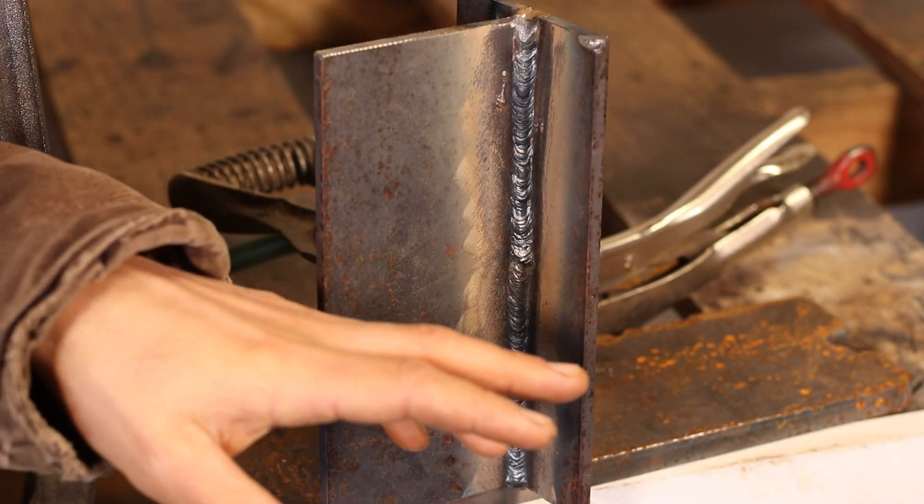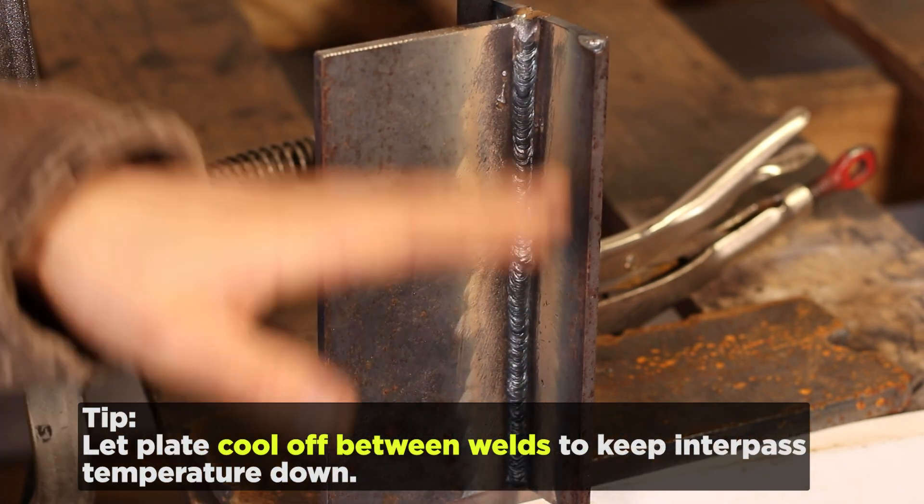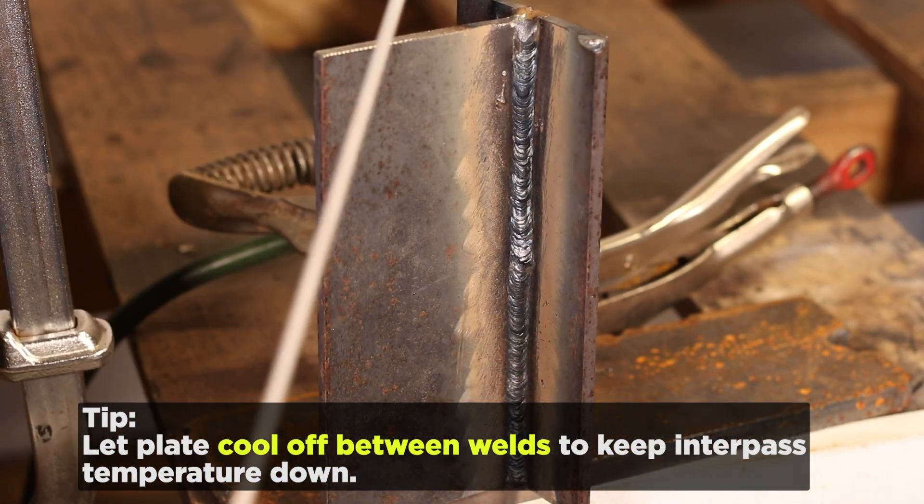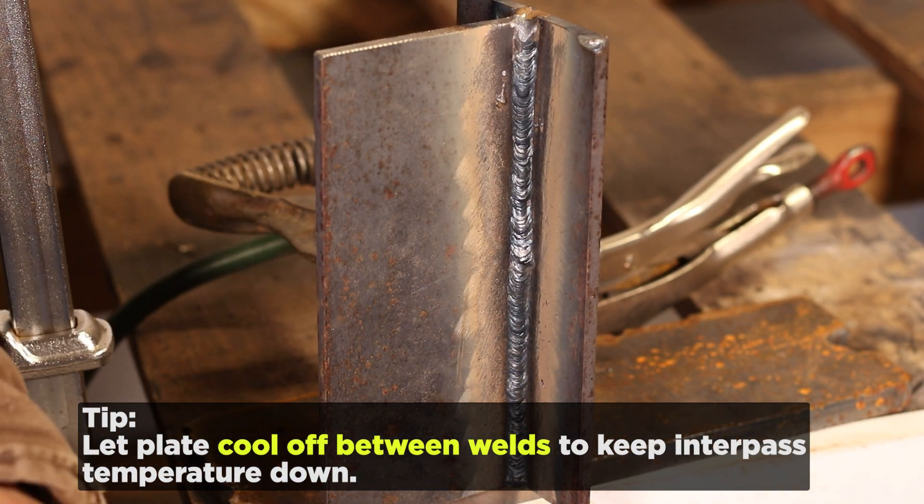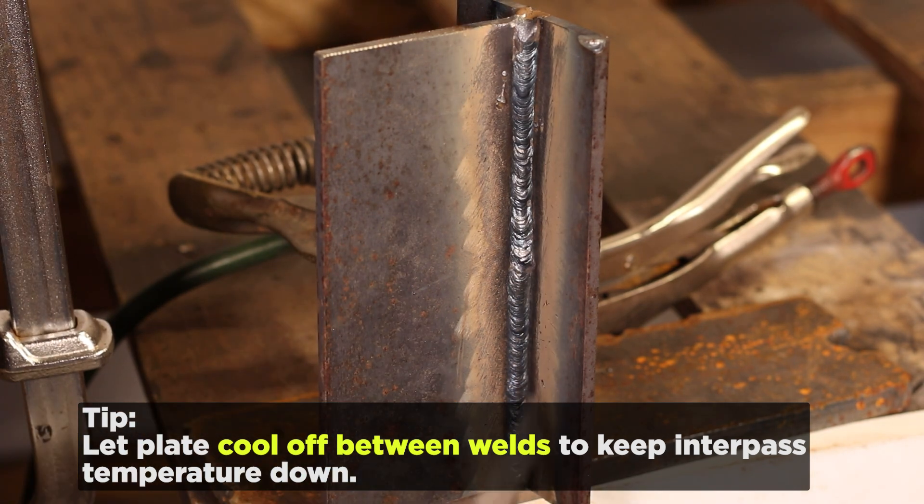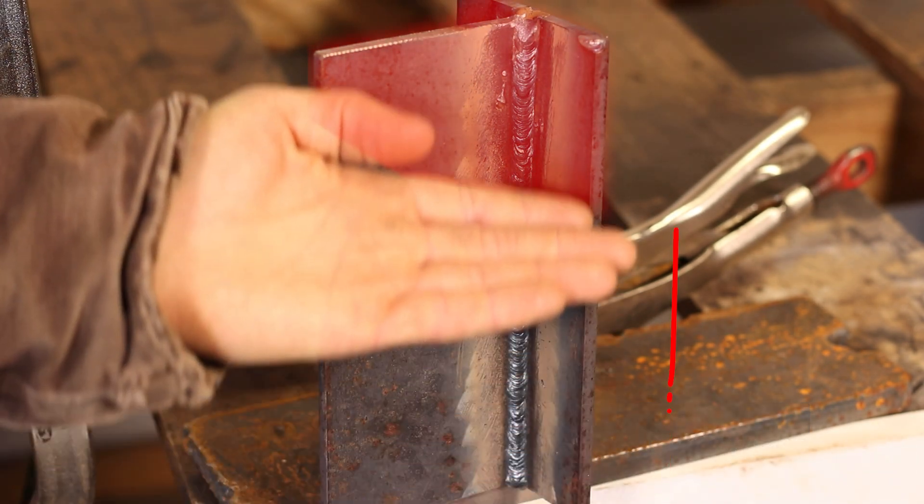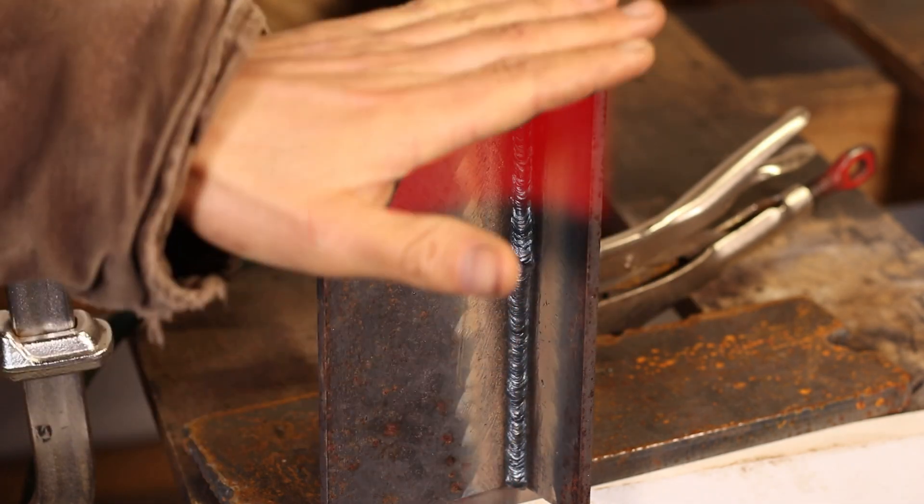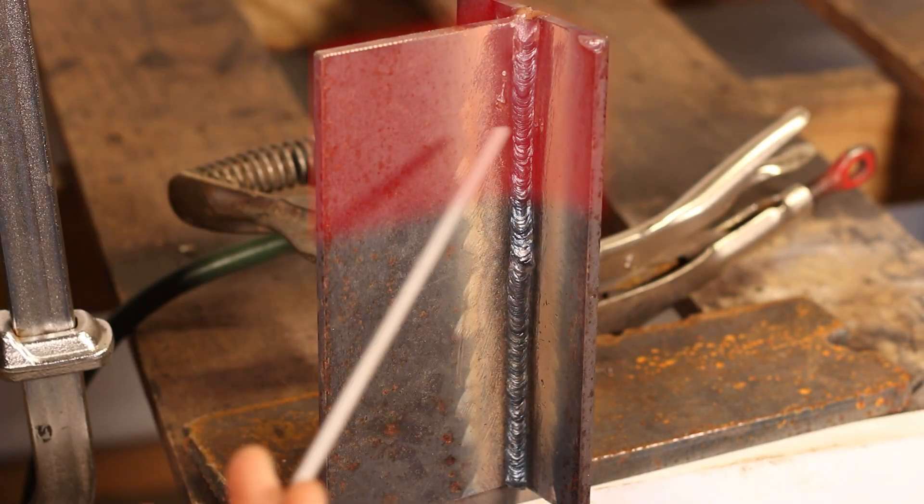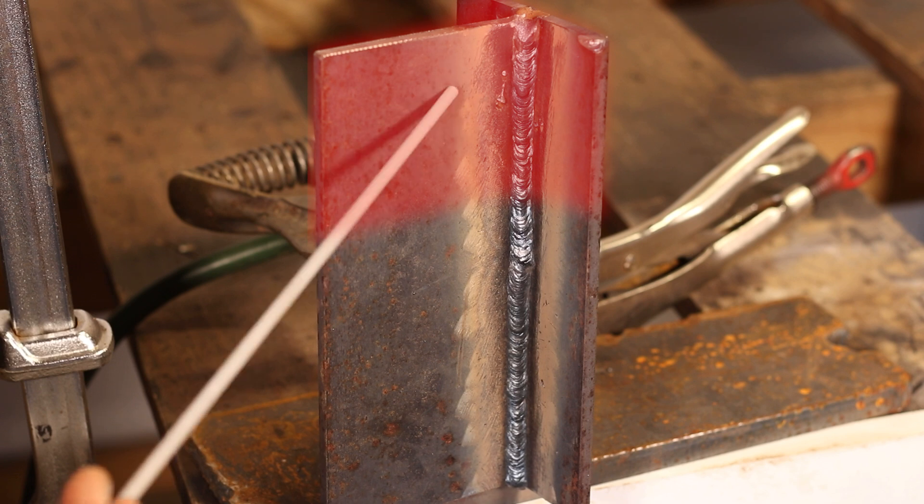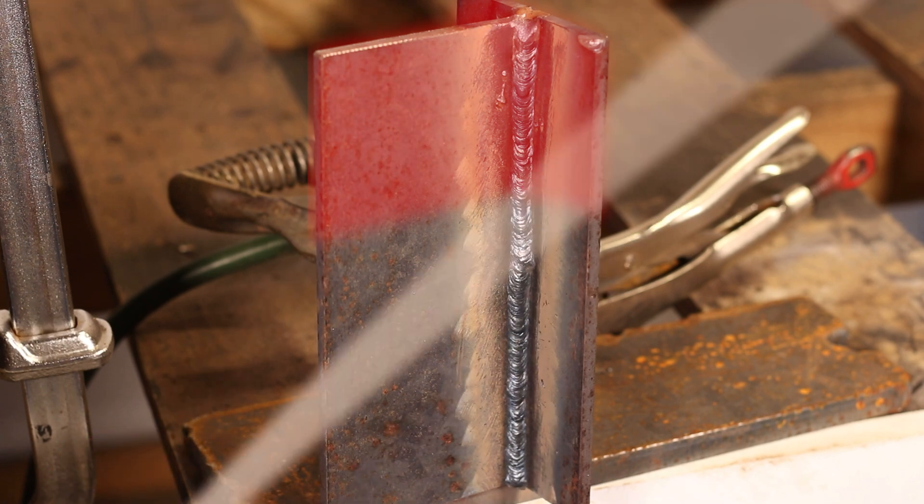The other solution to this is to keep your inter-pass temperature down. So basically what the temperature of the plate is between each pass that you're doing. It's called the inter-pass temperature. So we've run one bead now. It's already starting to get hot towards the top of the plate. The heat's rising through the plate as you're welding. About from here up gets really hot. Now we need to let it cool. Take a break, give a drink of water or whatever it is. Let your plate cool down. It's super important.